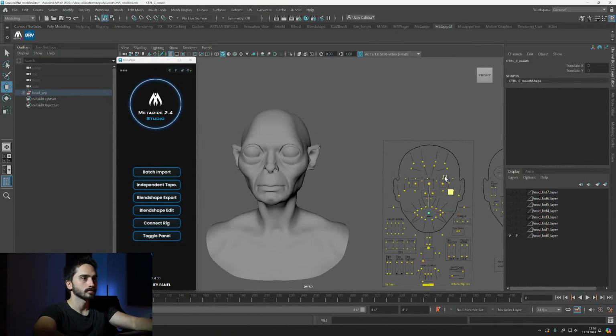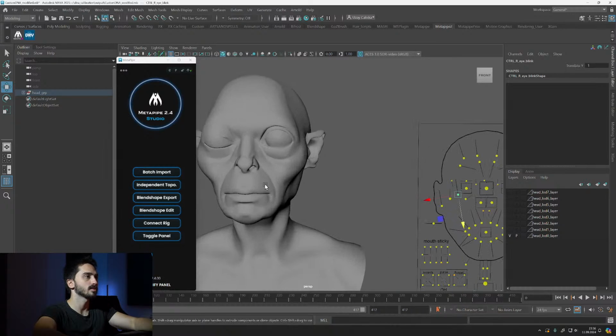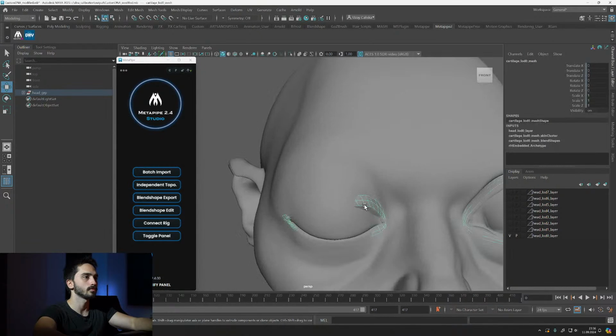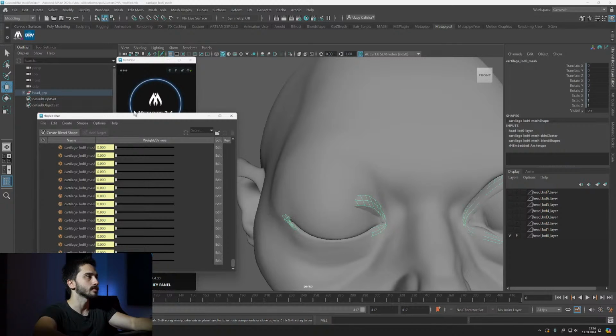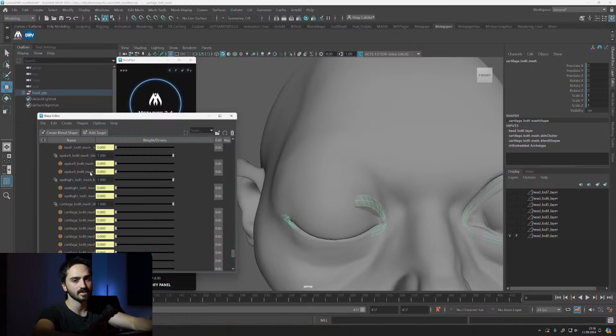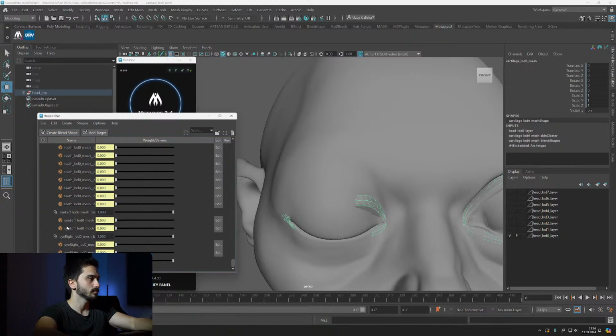These are working, blinks working, but as you can see, those meshes are not working because those meshes don't have any blend shapes, and only cartilage has blend shapes. You can sculpt cartilage, but you don't have eye shell or eyelashes blend shapes, so you cannot edit them directly.